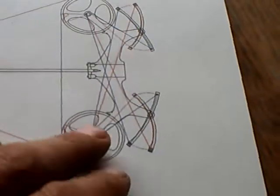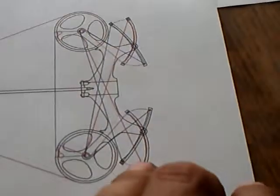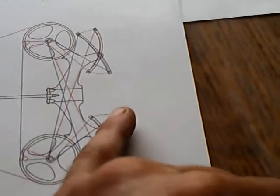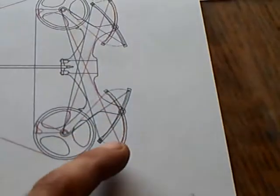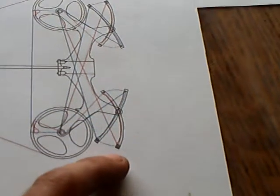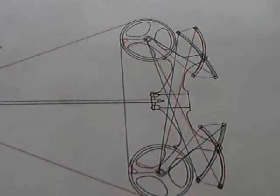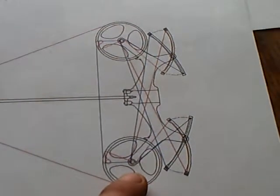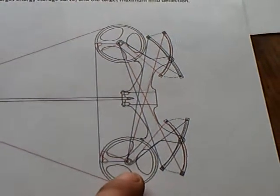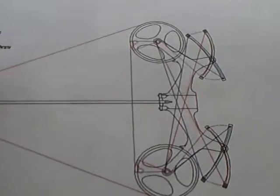Now, this is hard to explain for somebody that doesn't understand this stuff, but this is like a double exposure. It doesn't have crossing limbs like this. This blue limb coming out is at brace, or undrawn. Same up here, and then the red limbs, you can see the increased deflection. That's at full draw. So I've got a negative feedback circuit. It's an in-feed out-feed system where the in-feed is in excess of the out-feed, causing the limb deflection, but the out-feed gives the crosstalk that keeps the bow in synchronicity at all times.